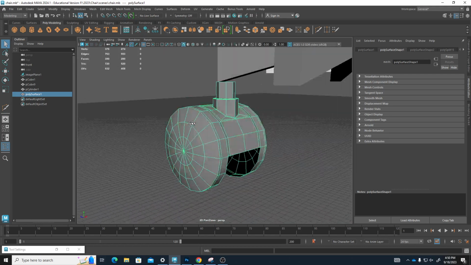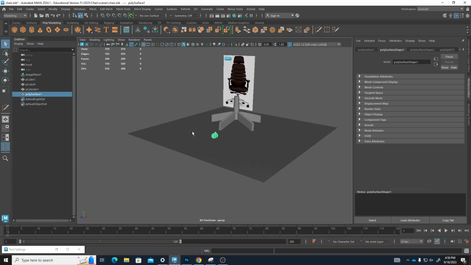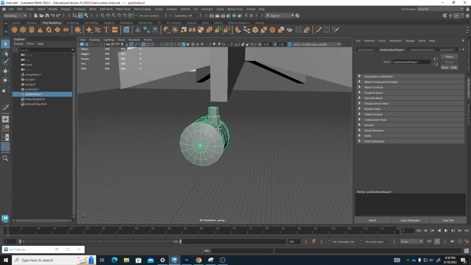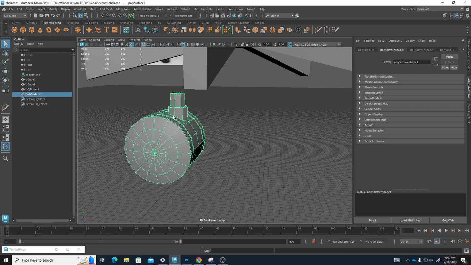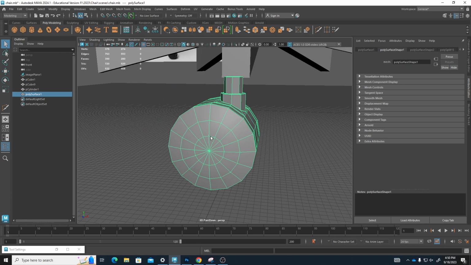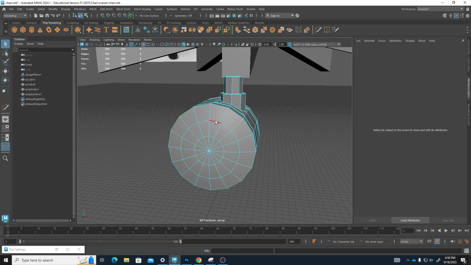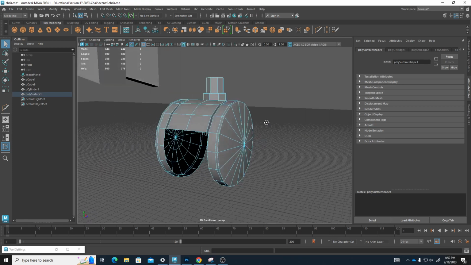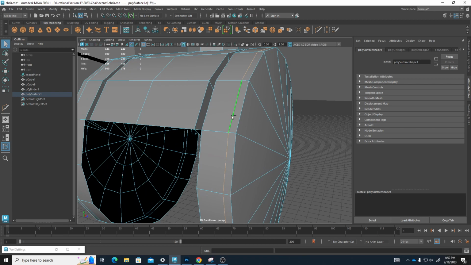But 200 vertices for something the size of a wheel, if you're playing a video game, you won't care if this wheel looks like an octagon. It's just not going to matter. So probably if I wanted to put this into a game engine, I'd delete so many of these faces. All of that can go, all of my fencing can go.